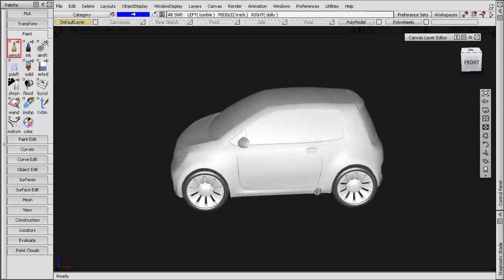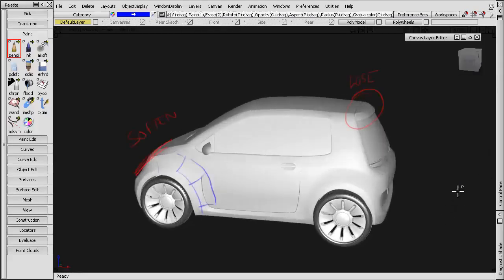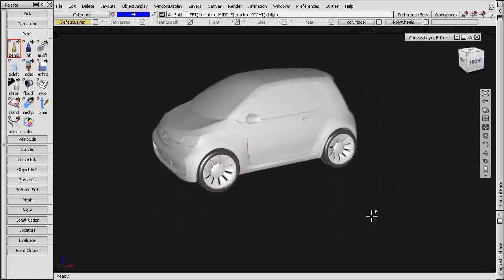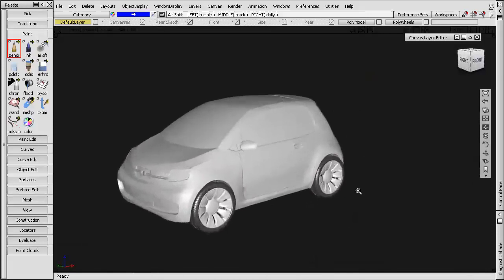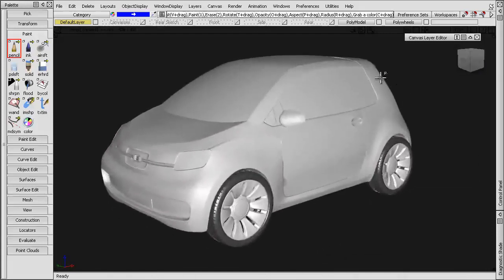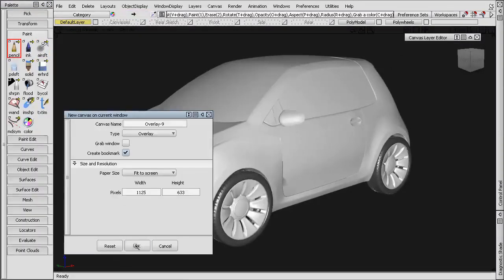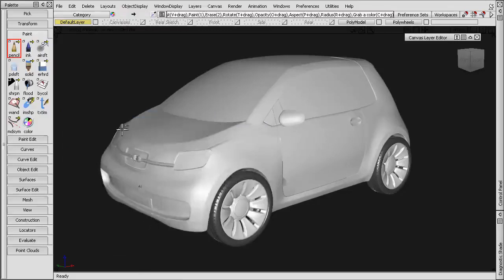And as soon as I tumble away, I lose those sketches. But you notice here I've got a bookmark on the view menu, and that allows me to go back to it at any point. So I can either use the bookmark lister over there, or the page up, page down will cycle between them as well. So I can have as many of these overlay canvases as I like. And if I now just go to a different view and start to click in the window, then it'll automatically create me an overlay canvas when I'm using any of the paint tools.